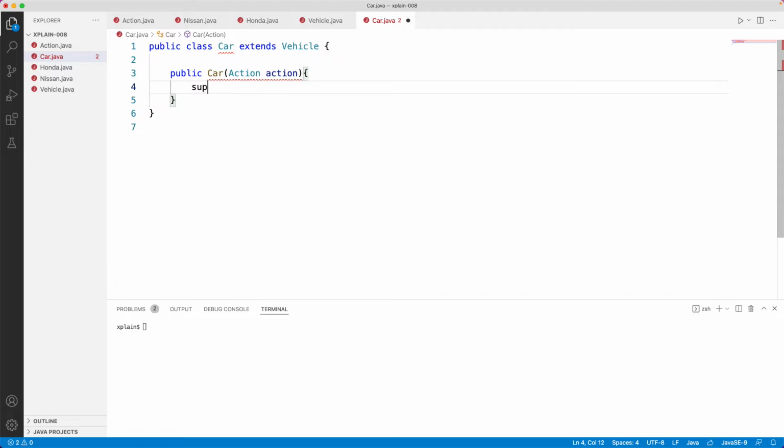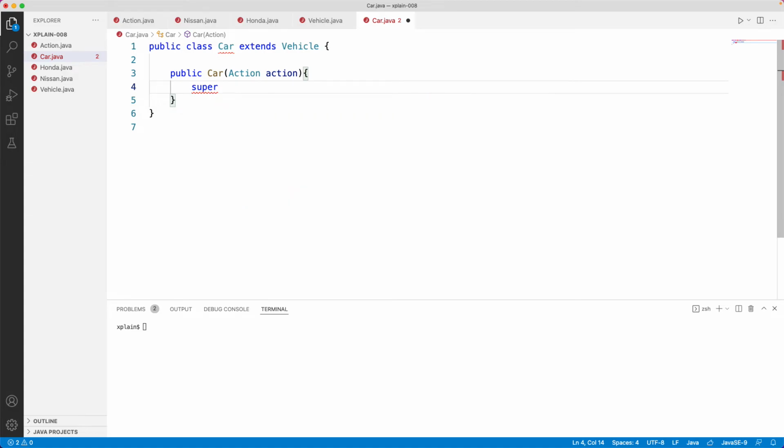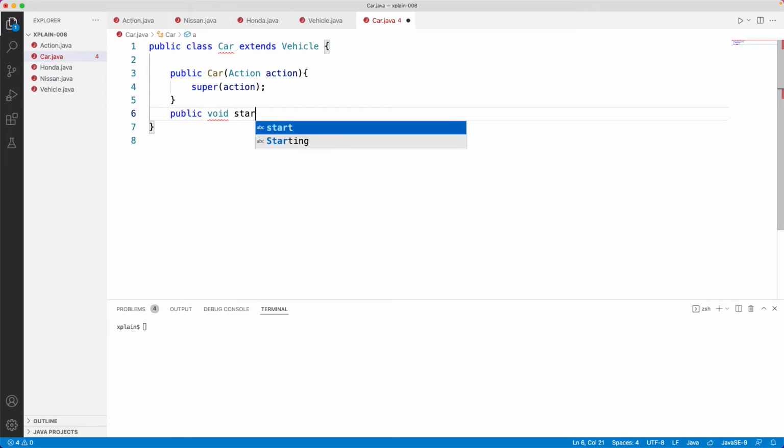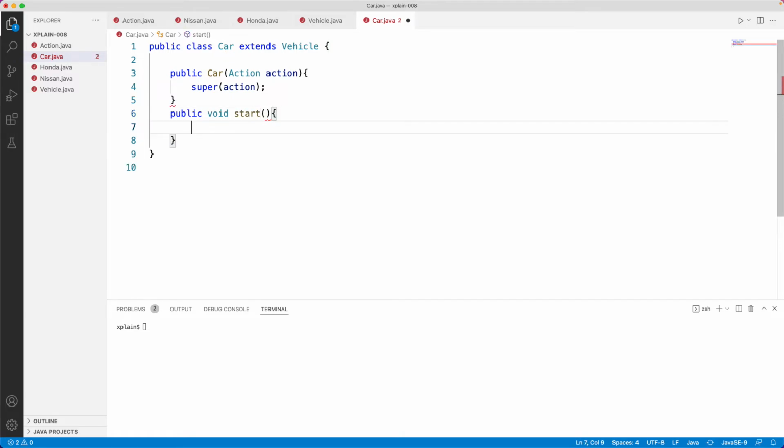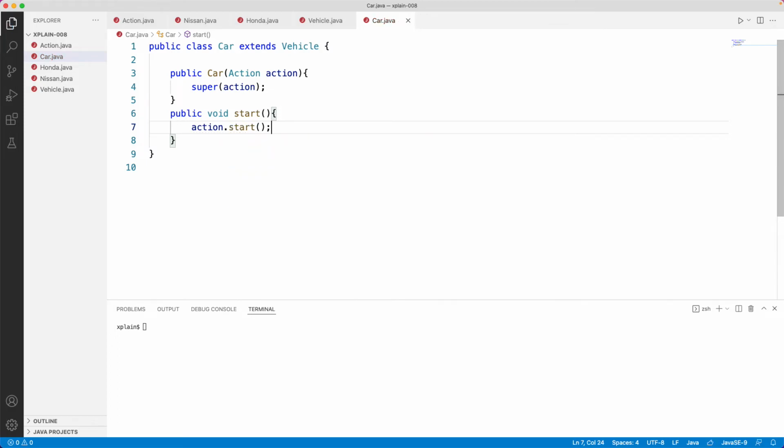Within that, we would like to call super constructor, that is vehicle's constructor. Once that is done, let's override start method and call action.start. Now we have created a concrete class.